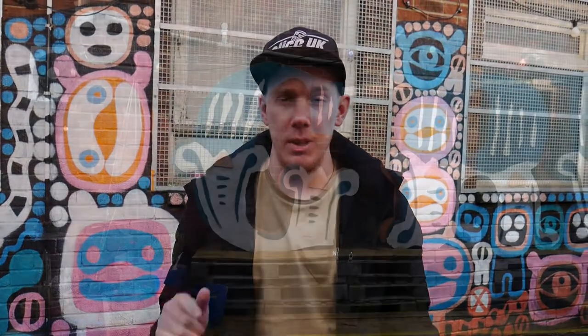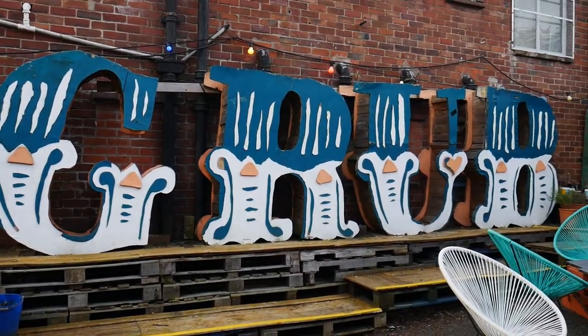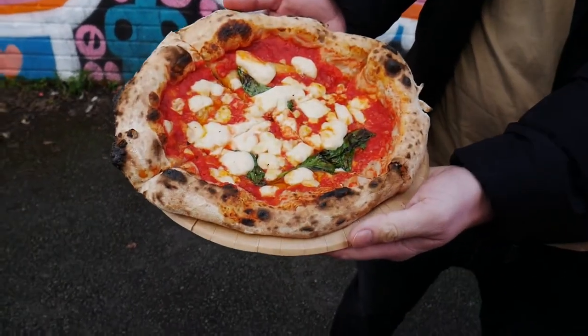Welcome back to Slice UK. Today we are in Manchester at Grubb, at possibly the loudest place in the world. Grubb tends to do events and today's event is the Veganuary event and we're at Marley's Pizza. For those who don't know Marley's, head over and check them out — vegan pizza makers — and basically this is what they make.